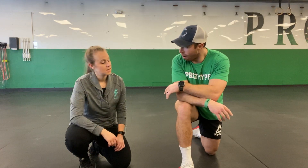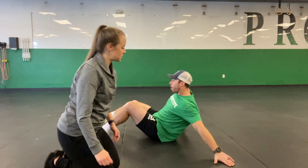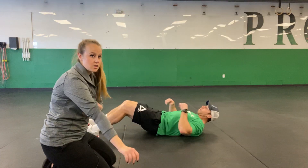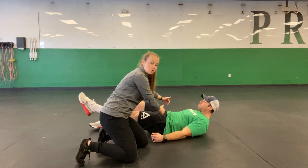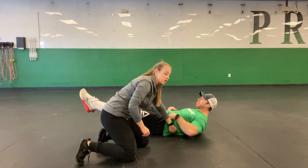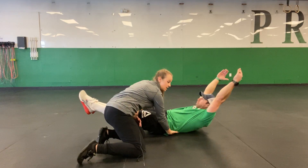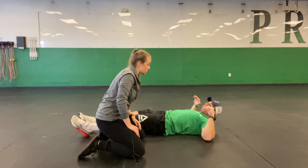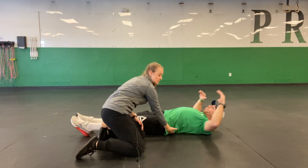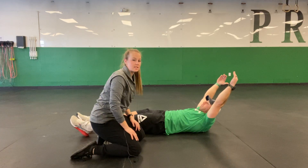We like to call them a rollover. What you're going to do is start on your back in a good hollow hold positioning. Good hollow hold means full activation of the lower core, and we want to make sure that the low back is on the floor. I should not be able to stick my hand underneath Mike — and I can't. So if you're starting to arch off the floor, you definitely want to regress this back. Now I can stick my hand under here, so you want to regress back down.